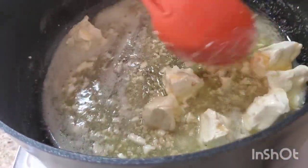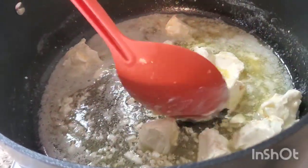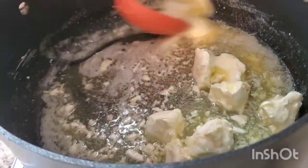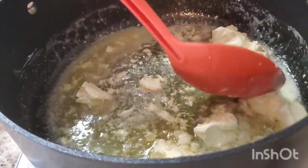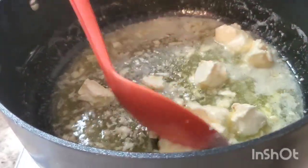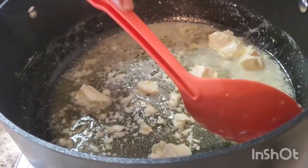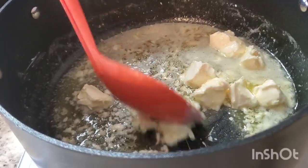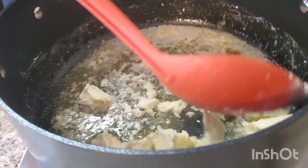Get you about 24 ounces of heavy whipping cream. We're about to put that in here. Trying to melt this down a little more, because it's going to melt anyway, but I was just trying to make it a little easier.